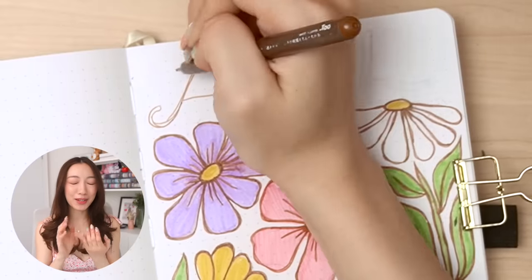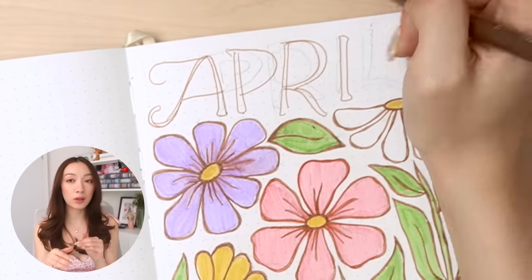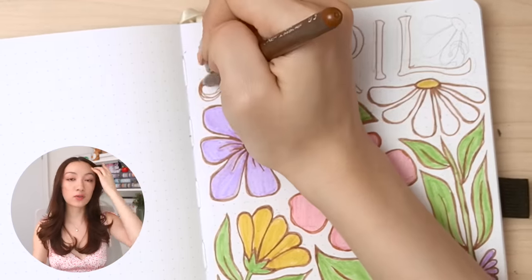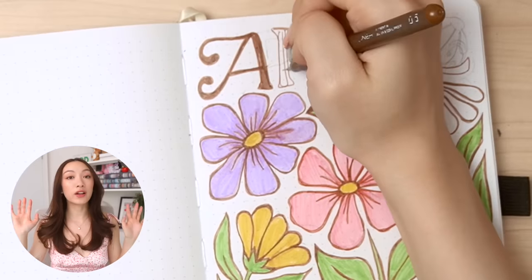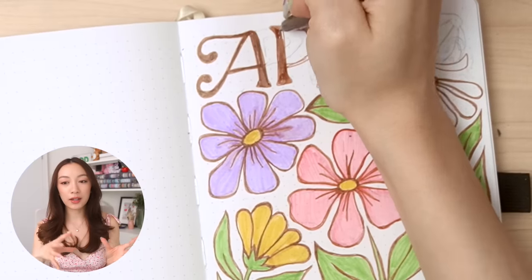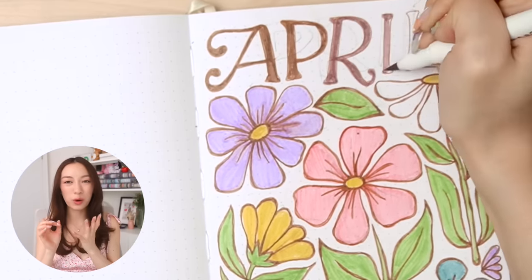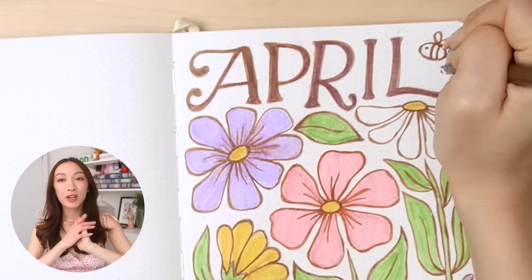The colors I used were mostly a soft pink, purple, and then a muted blue, inspired by the nails. The thing that brought it all together was the greens for the leaves and stems, as well as the yellow centers. So even though it looks colorful at first glance, the green, brown, and yellow acting as consistent colors throughout really tied it all together. I love how warm, bright, springy, and fresh this design looks — perfect for April.